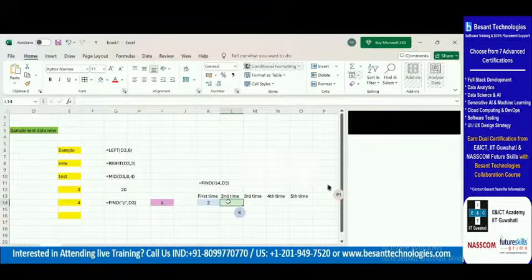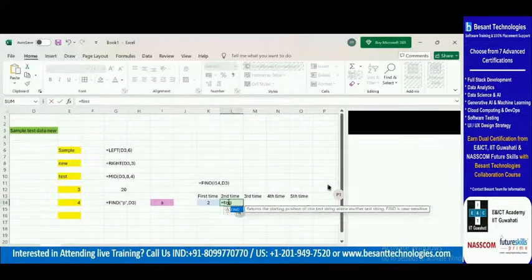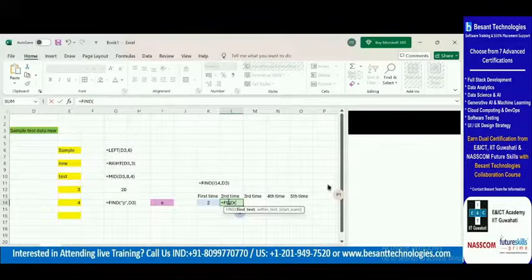Can you write a find formula? What am I searching? Letter A, the orange color cell. The first time letter A is at position 2. As of now, we need the second time letter A in D2. Where is it? Select the L column row number 14, the colored cell, letter A. What I am searching is not the yellow color cell, it is the I column. This is my question, correct? So this is I14.